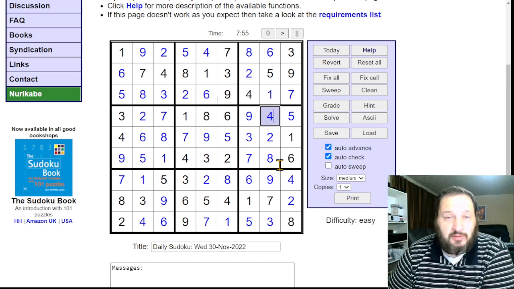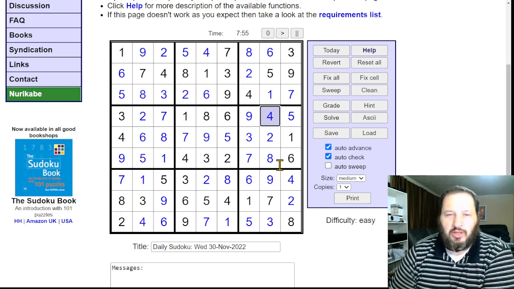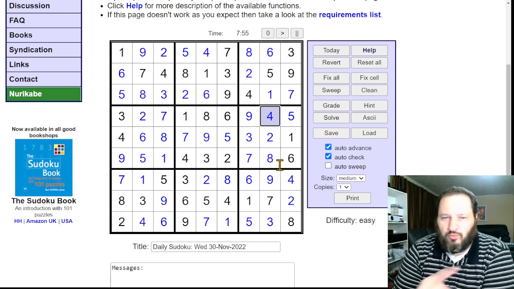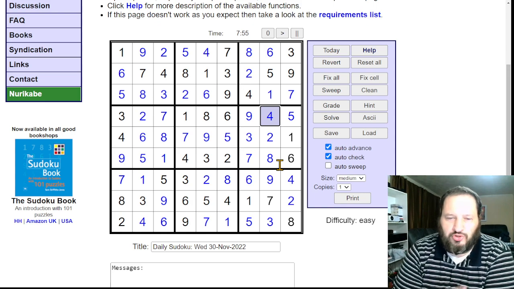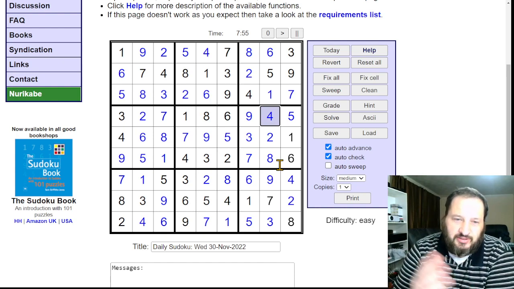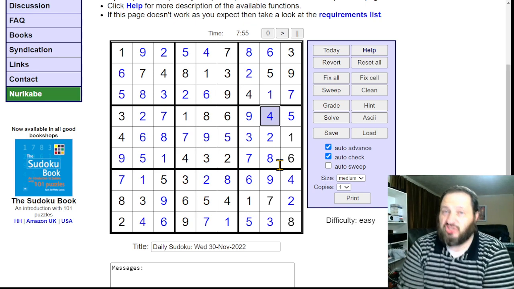I hope you guys enjoyed it. Feel free again to print these off before we start them. And the easy ones, there are lots of different solutions you can find in different orders. You don't have to find them in the same orders. As they get harder, they tend to go in somewhat of an order that you've got to resolve them in. But feel free to leave comments, suggestions, or challenges.